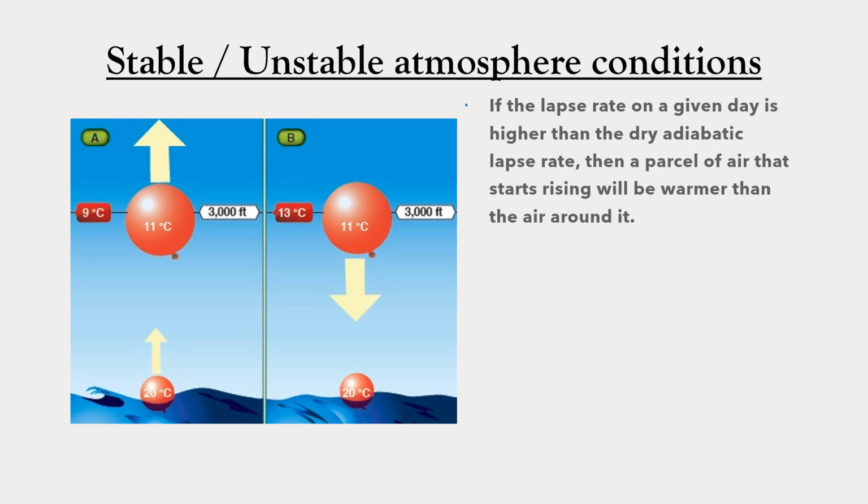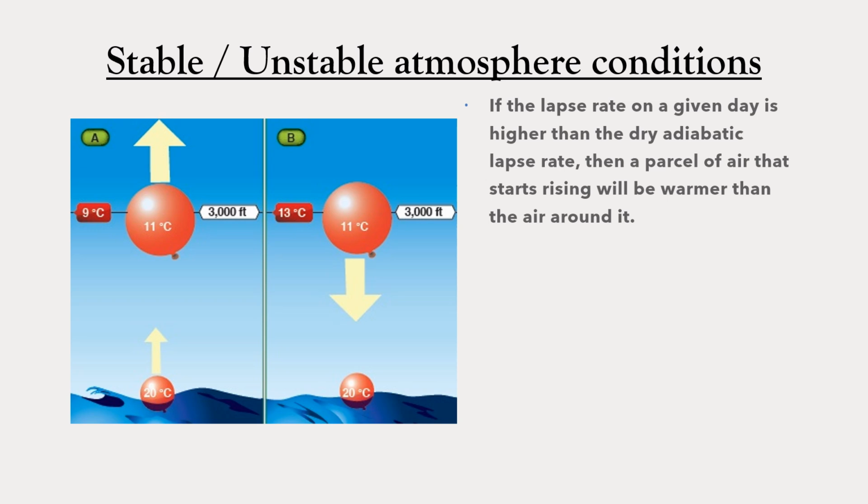So in this left example, where the actual lapse rate is higher than the adiabatic lapse rate, this little piece of air here, if something forces it up from the surface to 3,000 feet, it will expand because the pressure is going down. It's a little exaggerated, the size of the balloon there. But because it expands, it will cool down. So it will cool down from 20 degrees to 11 degrees centigrade.